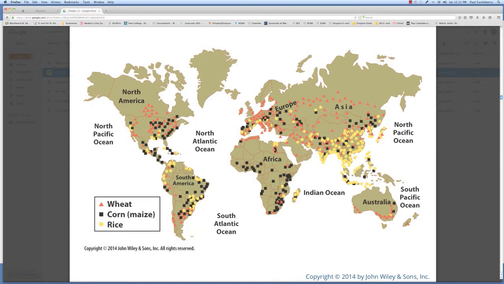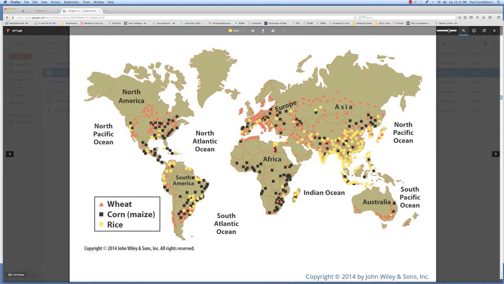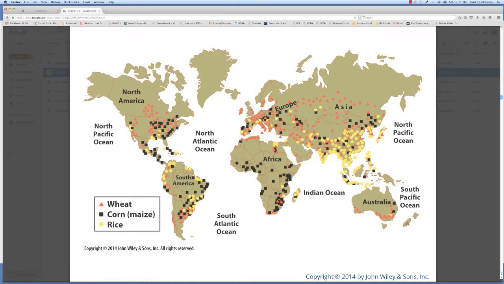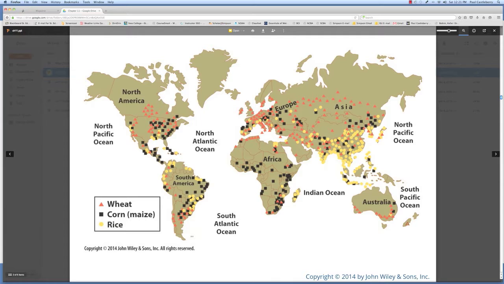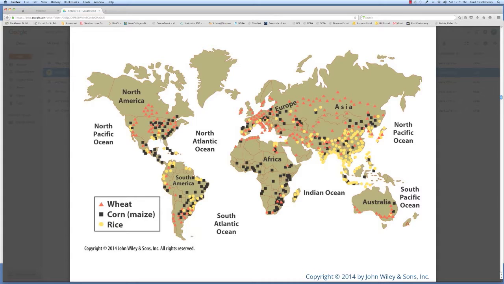Very little wheat. Australia really doesn't produce a tremendous amount of crops, but it does produce wheat along its southern borders. The climate is more feasible to support the production of wheat. A lot of Australia is desert land. So, again, over in Asia, rice being predominant. Over in Europe, wheat being the predominant crop. Here in the U.S., again, we're really blessed where we can grow wheat, corn, and rice. So we've got a little bit of everything.